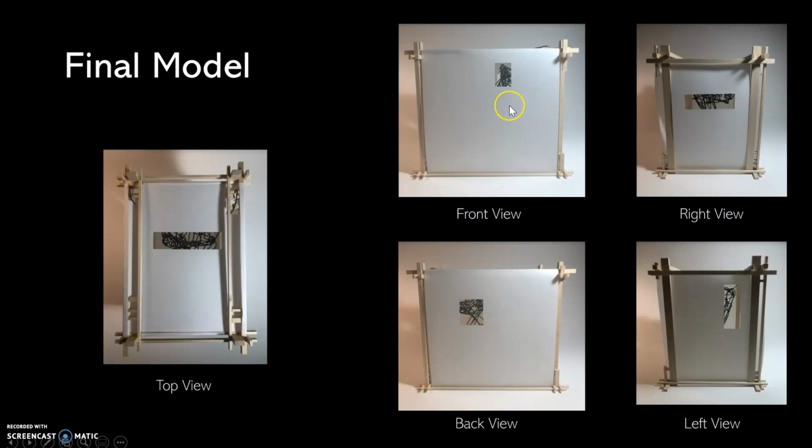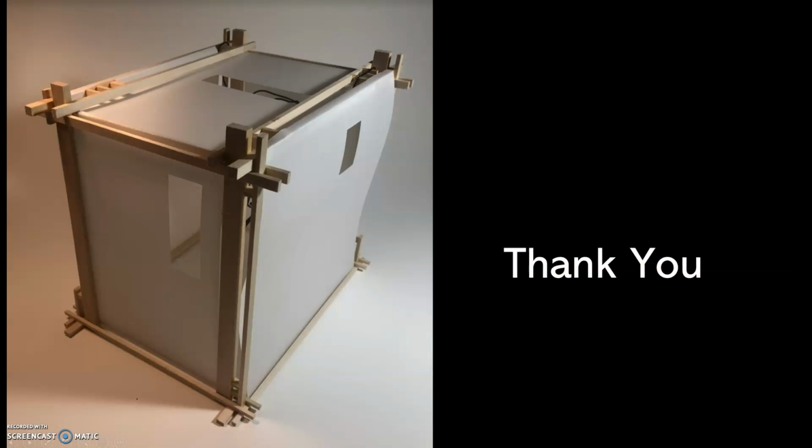This can be seen in this image of the front view of my box. And then this shows the final model in perspective view to give the best view of the complexity within the nodes and the simplicity around the rest of the frame, which helped emphasize the nodes even more.